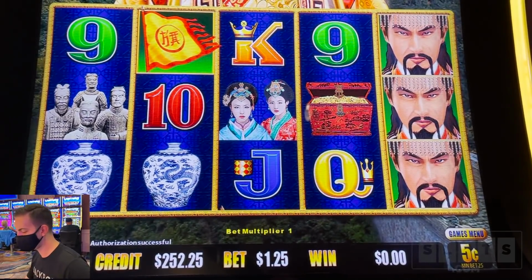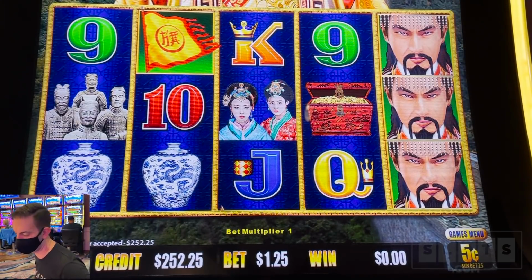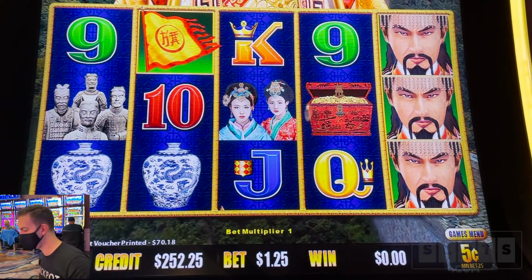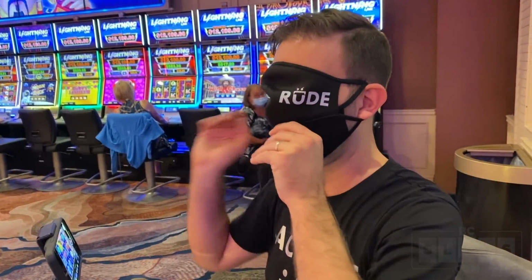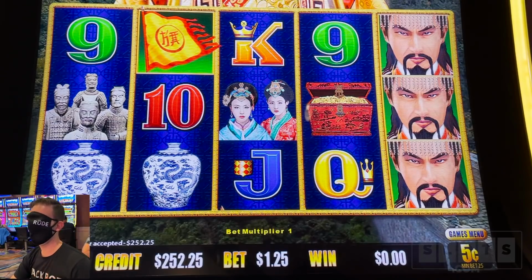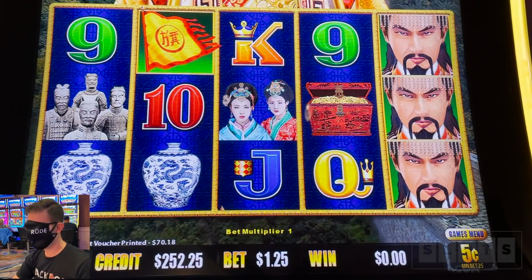So we're 5 cent, so the middle bet is 375. We're starting with that one. The highest we could go is 1250 a bet. Hopefully we don't get that high. Let's find out. You have to help me know where the first button is, okay? All right, is this it? That's it. All right, cool. 10 spins, here we go. Oh, wait, what are we at right now? Oh, it doesn't matter. All right, 22. Here we go.